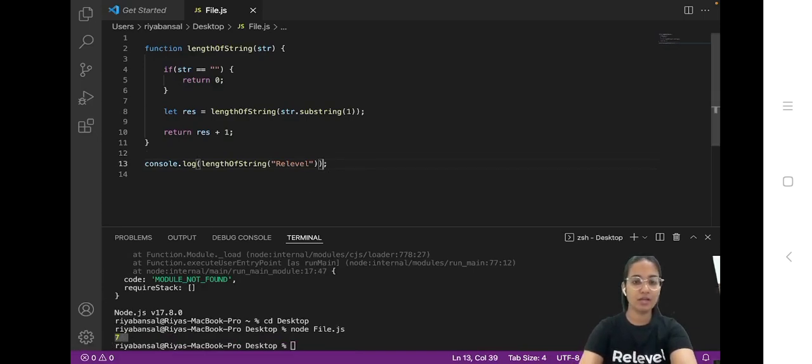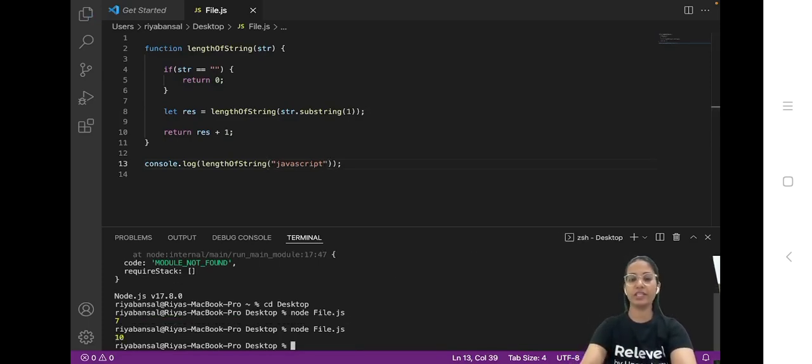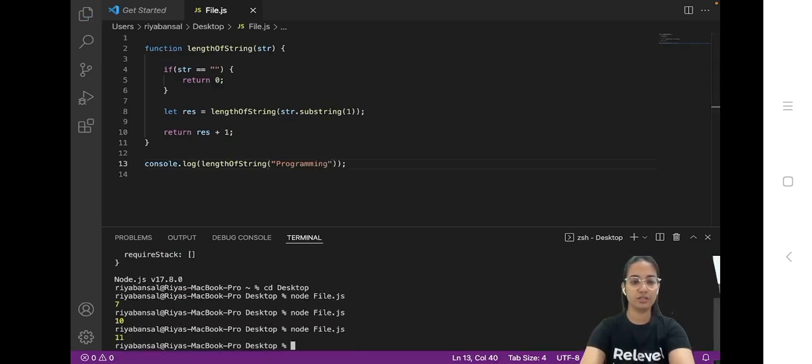Let's try it out for another string. Let's say I try it out for Java, or JavaScript rather. See, you get the output 10, which clearly denotes the number of characters. Let's try one more time over here, and here we get 11, which was defined in our input as well.